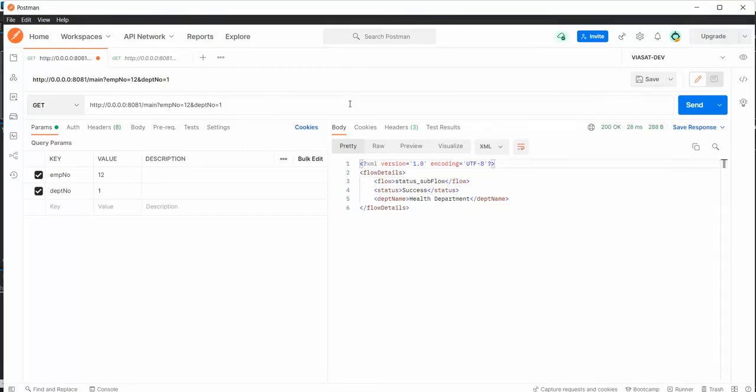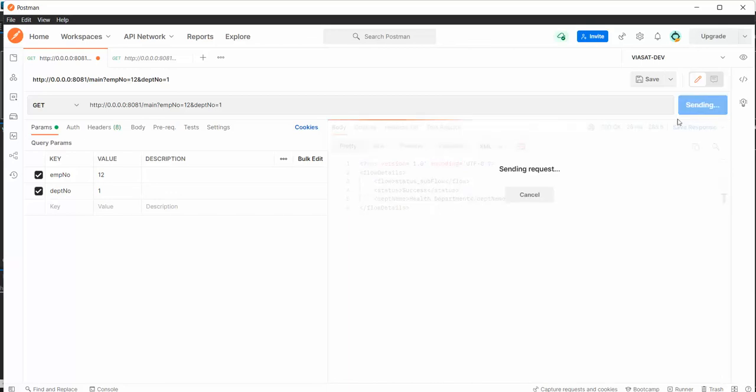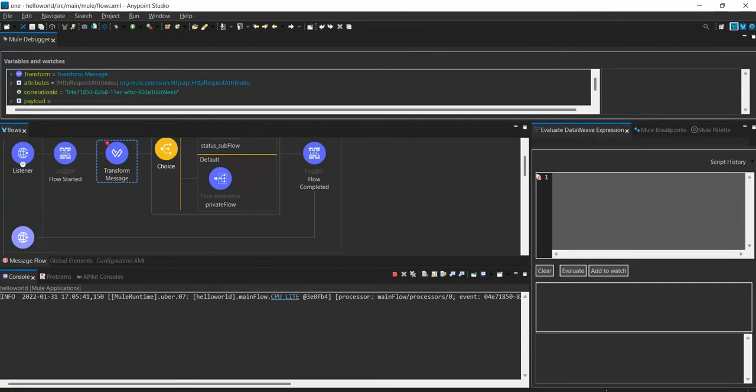Now we want to check, even though the department number is 1, the department name is not coming as communications department. Now we are going to send a request and come to Anypoint Studio. Here we have added a breakpoint, so our flow will be stopped here.